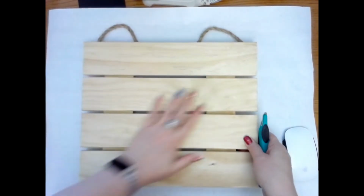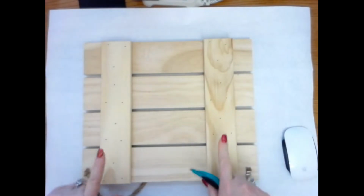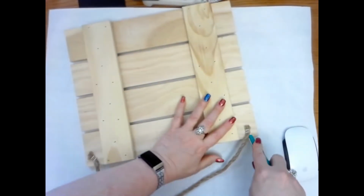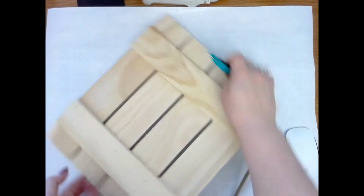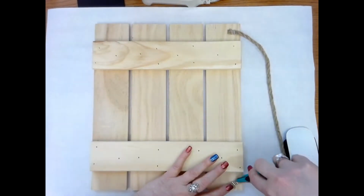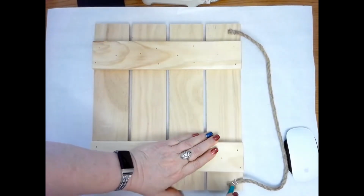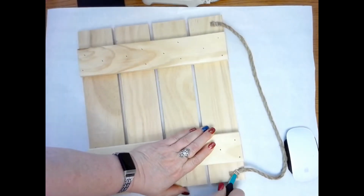This is the front of the sign, and it is smooth. Now there's some staples back here, and it's distressed, and that's okay because this is going to be a distressed looking sign. And this is the side that I'm going to use to recreate it, because we're going to turn it this way so that it looks like a gate. There's plenty of things you can do with signs, and I'm just going to work and get these staples out. I'm going to have to get my staple remover probably.